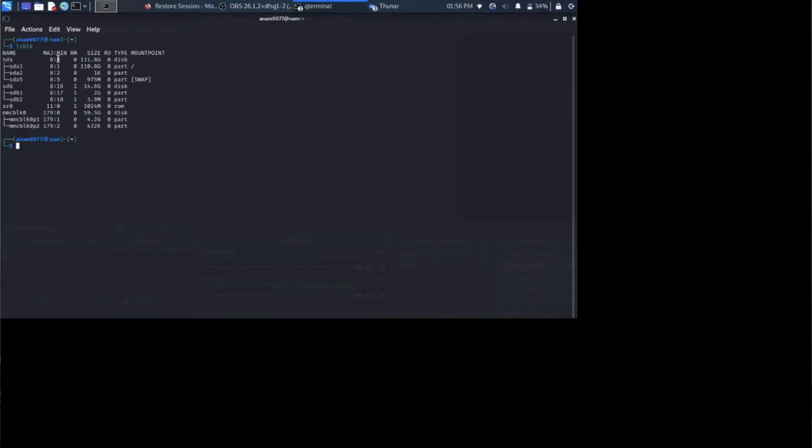I don't use MMC, and exactly not this SDA. SDA is my local drive of this operating system. So I use this SDB with a total of about 14 something, so it accumulates to 16 gigabytes, I guess. The name is SDB.